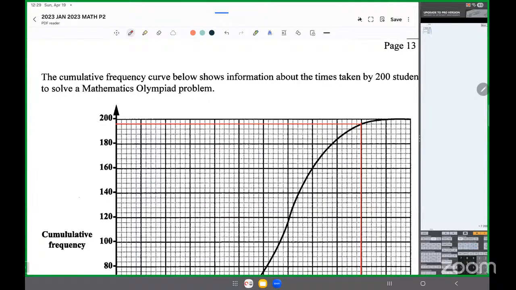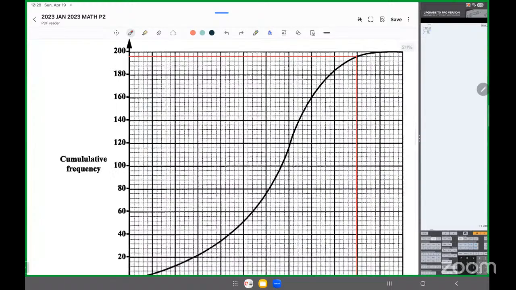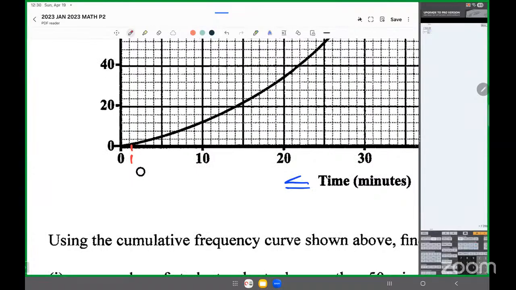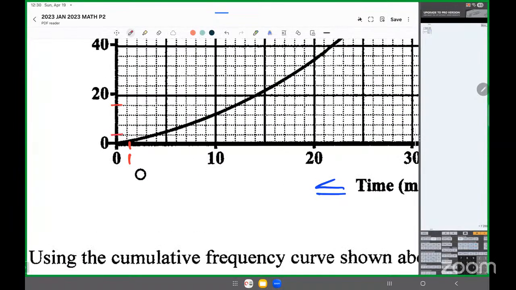Before you start to read, you have to establish the scale of the graph. You want to know what every little interval means on the graph. That's a millimeter. Horizontally, it's 1, 2, 3, 4, 5, 6, 7, 8, 9, 10, so every interval horizontally is 1 unit. You can put that here to remind you. But vertically, it is 5 intervals up to 20. So each interval is 4. I divide the total of 20 by the number of intervals, so each one is 4. Each of these represents 4 students.